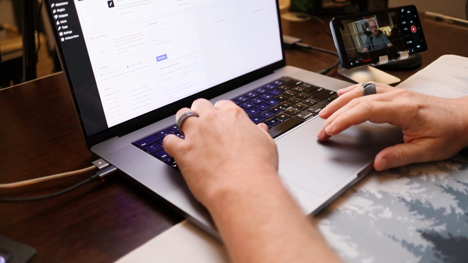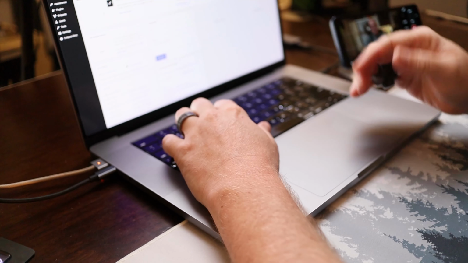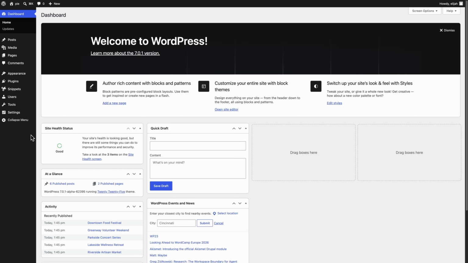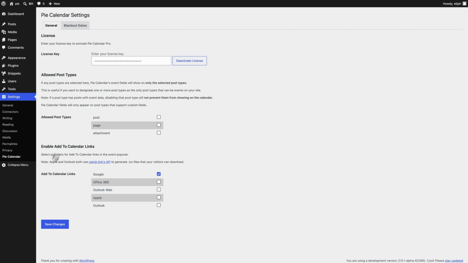All right, so the first thing I want to show you is where you can find the new settings. In the WordPress admin panel, you'll go to Settings, PyCalendar, which previously is all you would have. Now you have a Blackout Dates tab. We went pretty basic with the UI because frankly, this is something that just exists on the back end. It's a pure utility really, so it didn't need to be super beautiful. I'd rather get the functionality right than try to make it pretty.